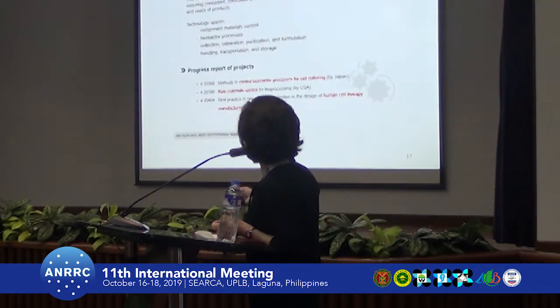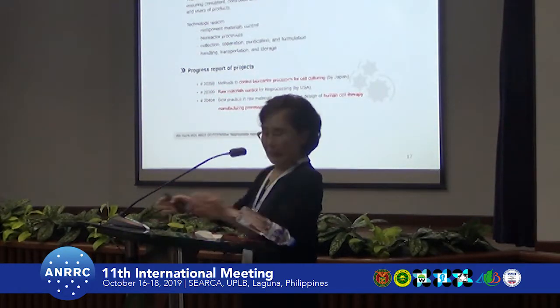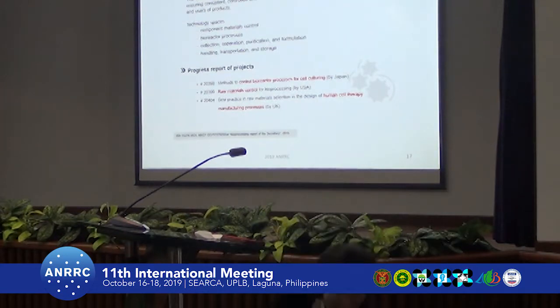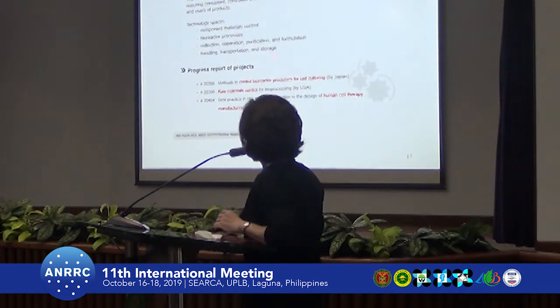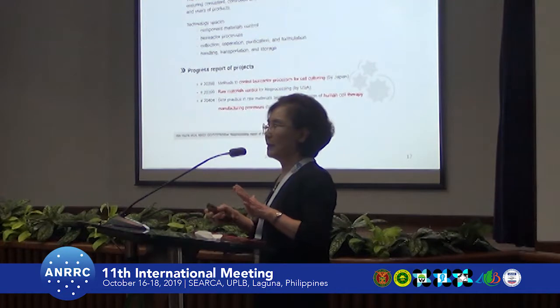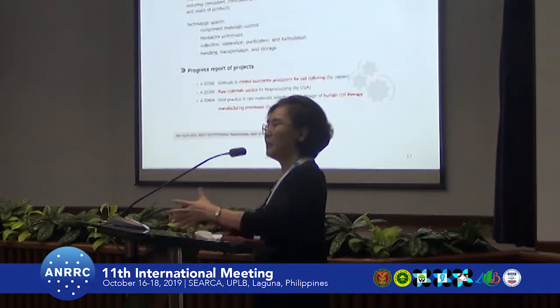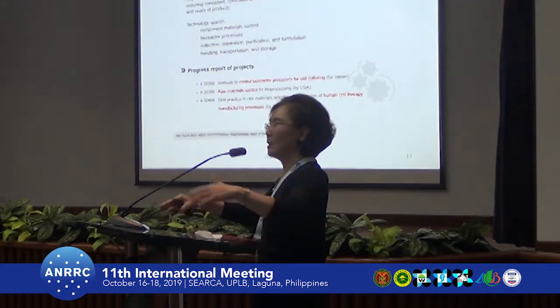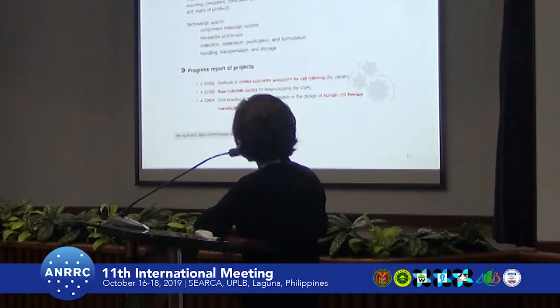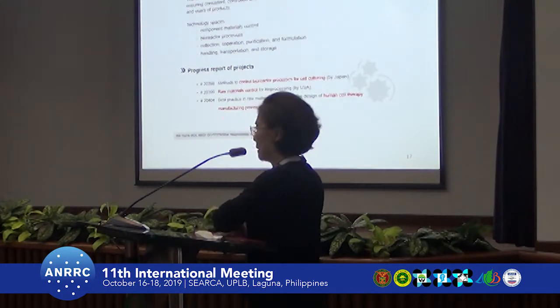And these are the bioprocessing. Some of it is a bioreactor process for cell culturing, so raw material control, whether you're buying it back. Oh, this is what happened to Dr. Obert. So they talk about the raw materials, what should be the role, what must be clean, how to prepare, and what the standard is for the binding bag to grow the cells. And the best practice in selection, design for human cell therapy manufacturing processing. So these are very hot topics.